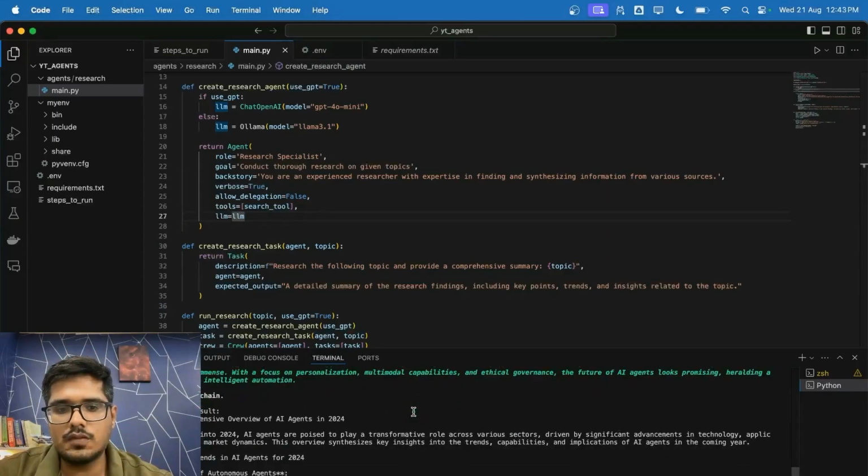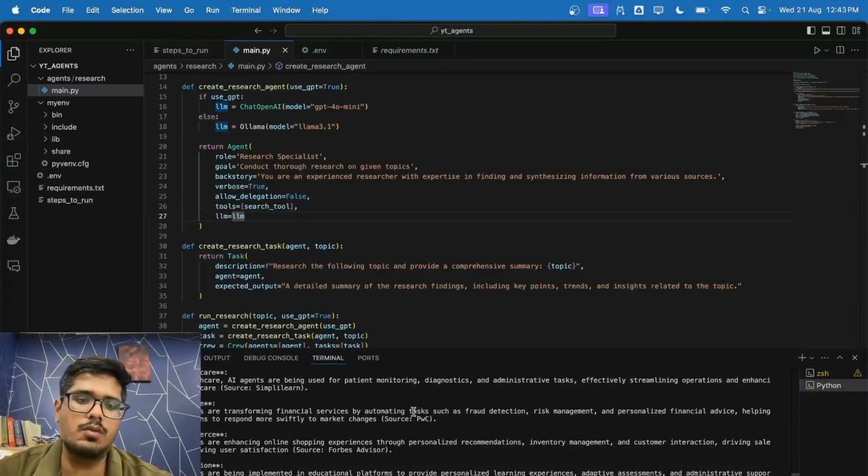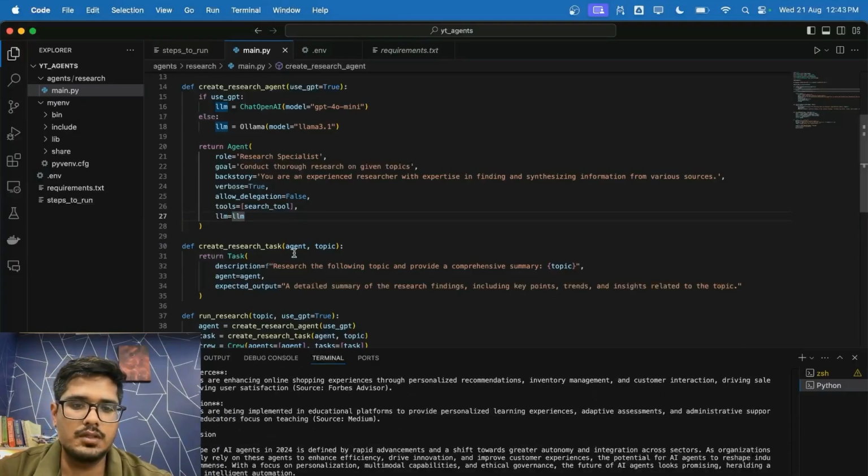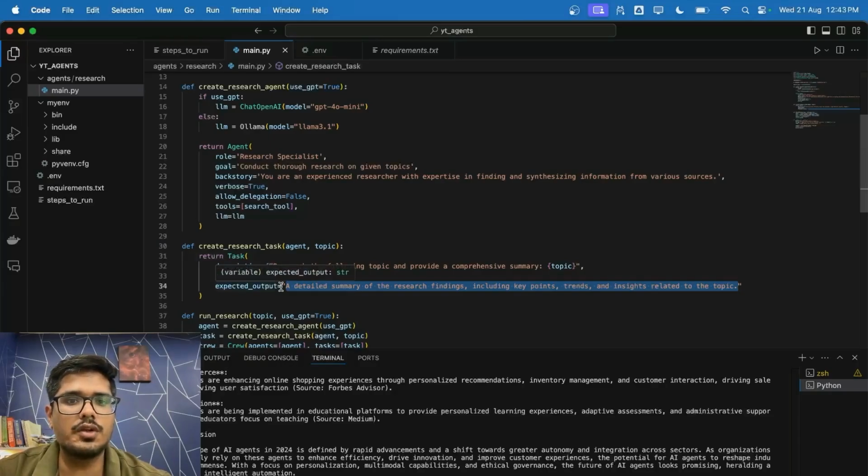This is how the response from GPT-4o mini looks. It's a lot more detailed than with the Llama 3.1 model. You can also change the expected output here. If you want the response in JSON or specific format, you can put that piece of detail here as well, which will ensure that the model is responding to you in a specific format. But like I said, I just wanted to build this very basic agent to begin with.